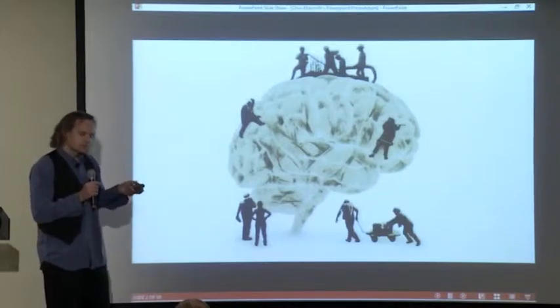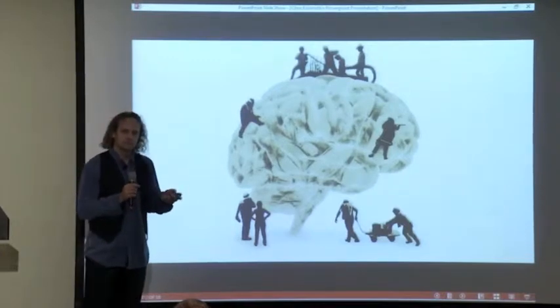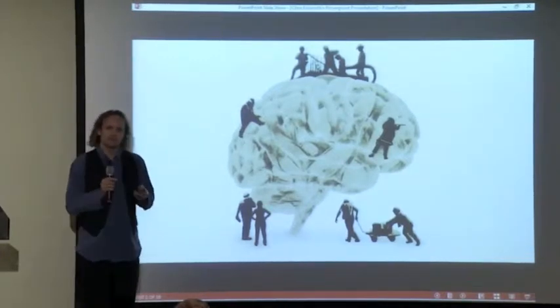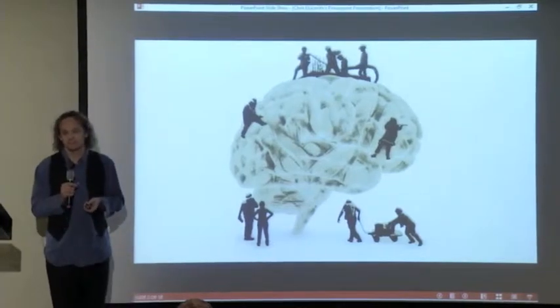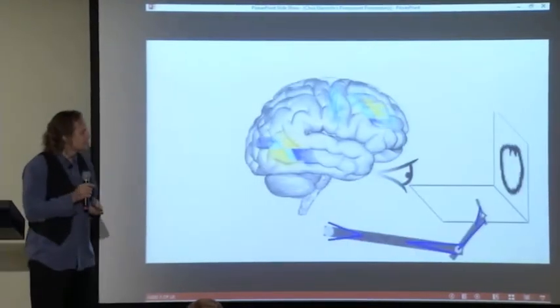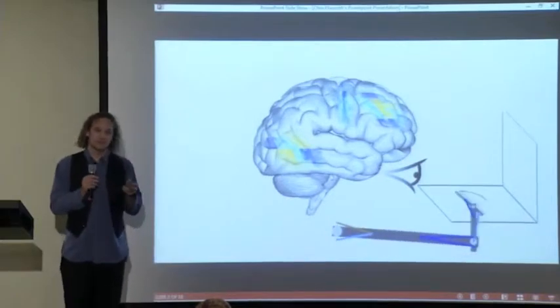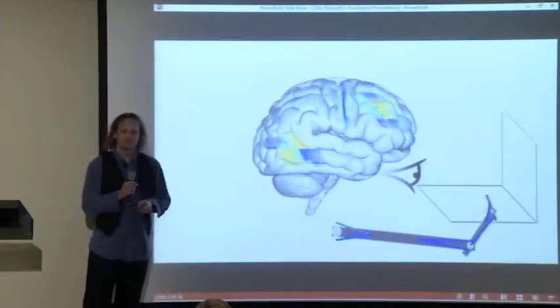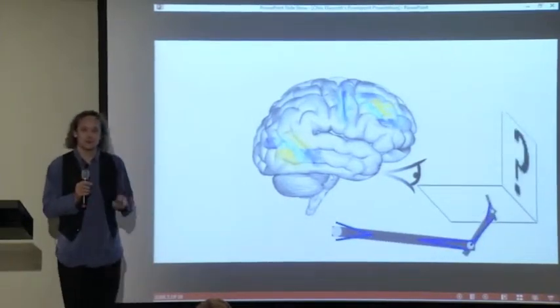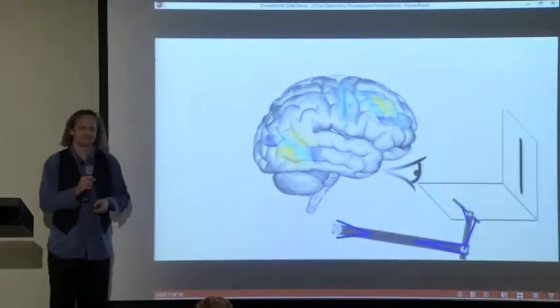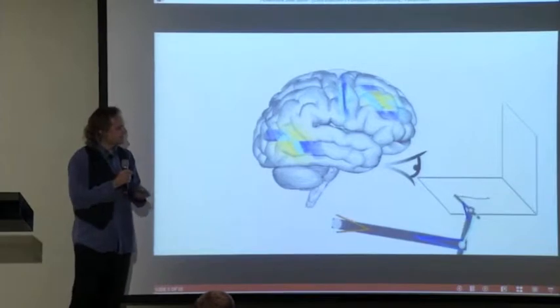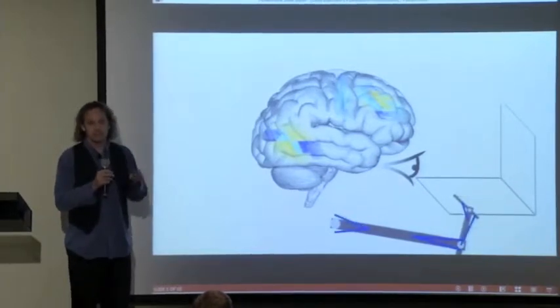And this really brings me to the work that's been going on in my lab recently. In short, what Pia said was true. About a year ago, we built what is still the world's largest functional brain model. And it's called SPAWN, which stands for Semantic Pointer Architecture Unified Network. I'm not going to explain that. I just wanted to let you know that it is not in any way evil. It's just an acronym. And SPAWN has about two and a half million of these simulated neurons.